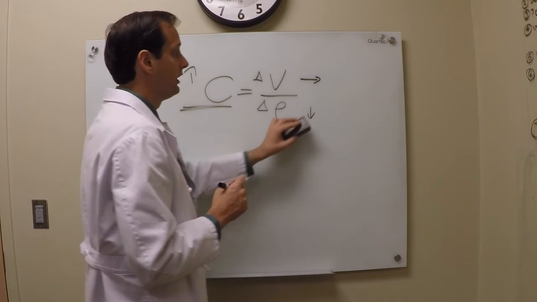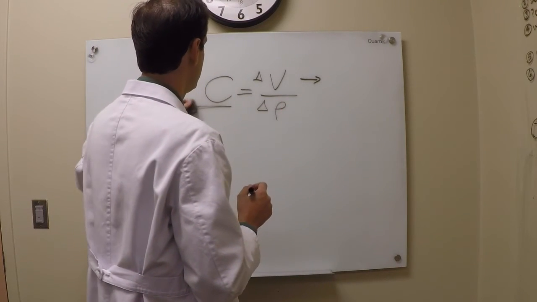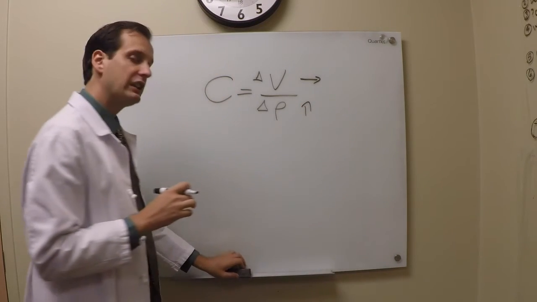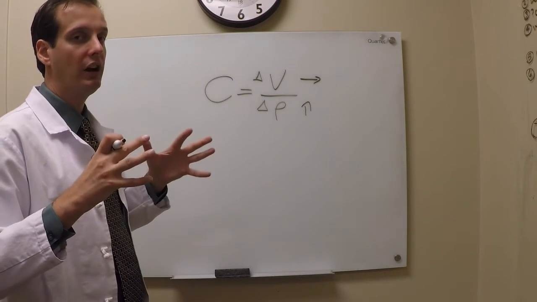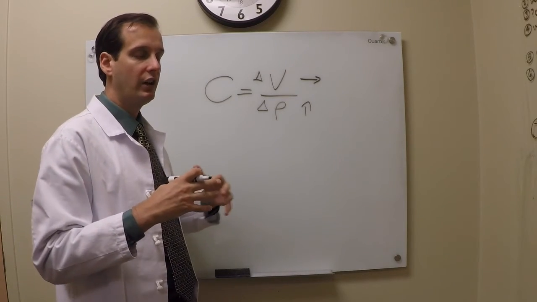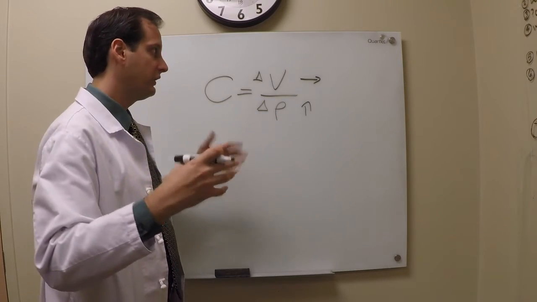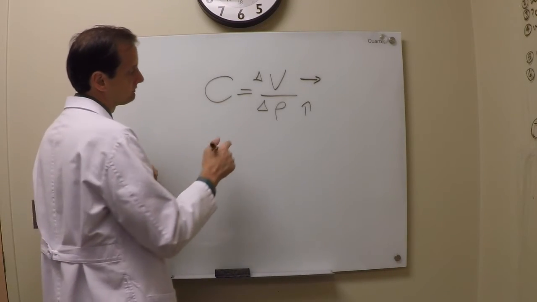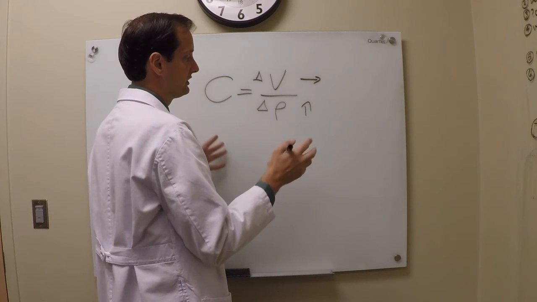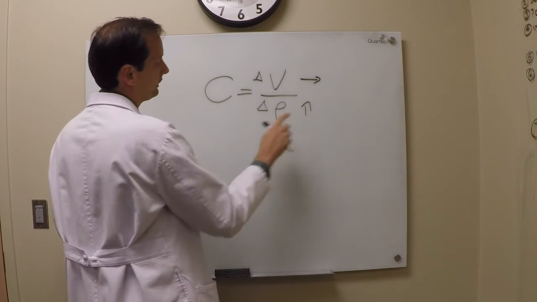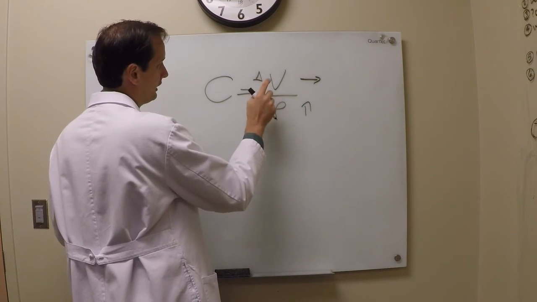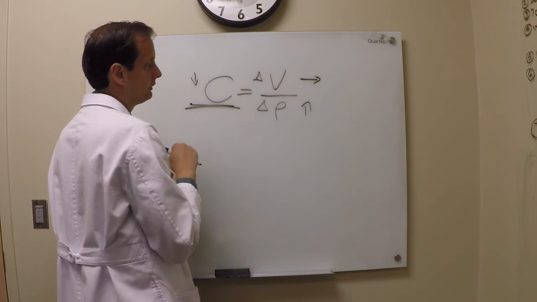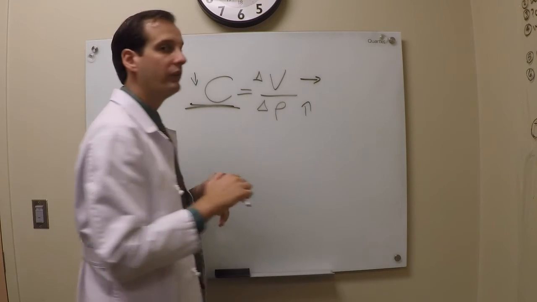Now, if I have that same volume, but my compliance is very poor, you're going to see that the pressure for that same unit of volume is going to be much higher. Instead of having nice, relaxed lungs expanding, not a lot of pressure, you have very tight pressure building up because the lungs are stiffer and less distensible. As a result, this larger denominator goes into the numerator less times, I have a smaller quotient. So a lower compliance is associated with higher pressures for the same unit of volume.